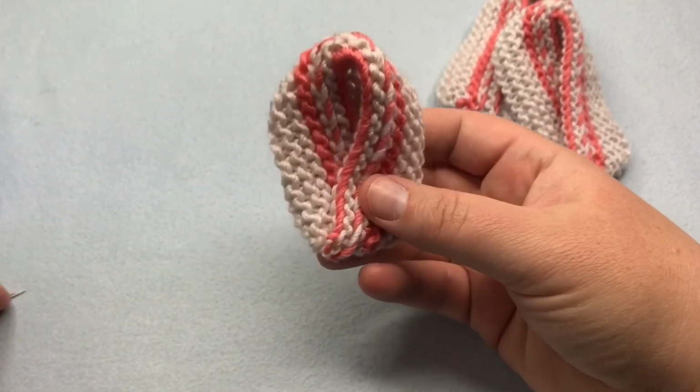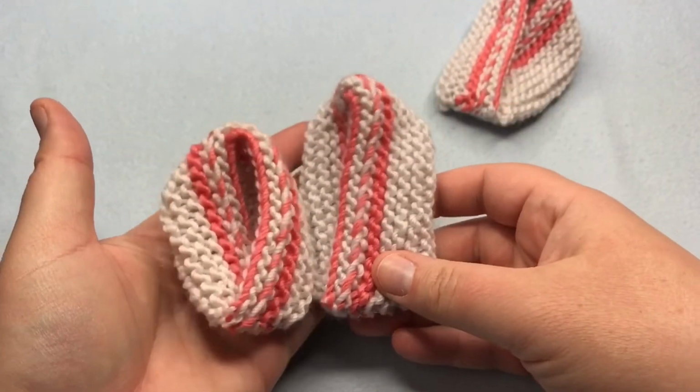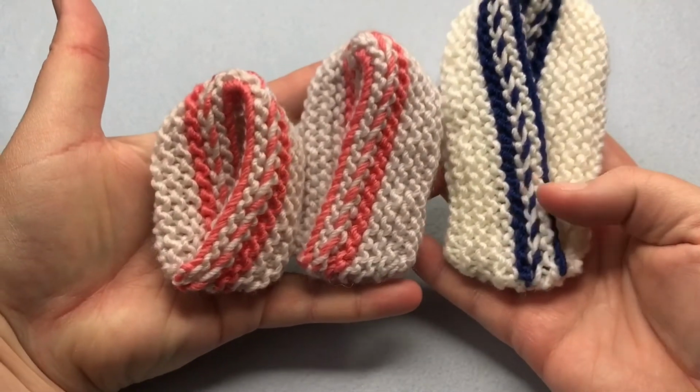And there we have our cute little baby booty. So you've got your small, your medium, and here is our largest one.